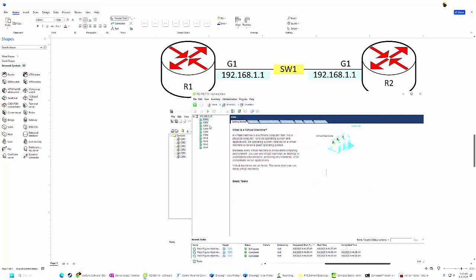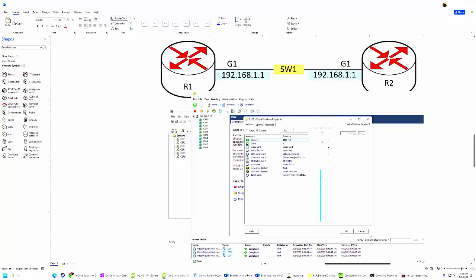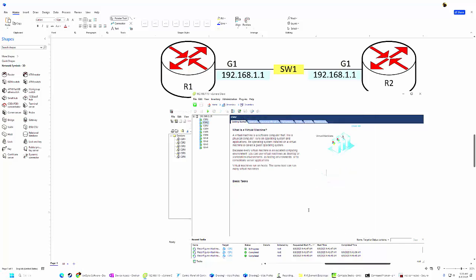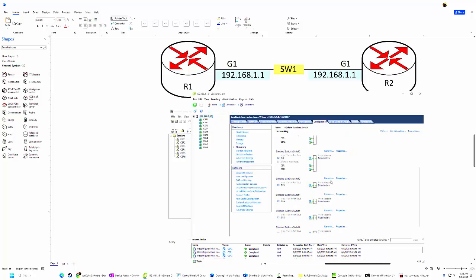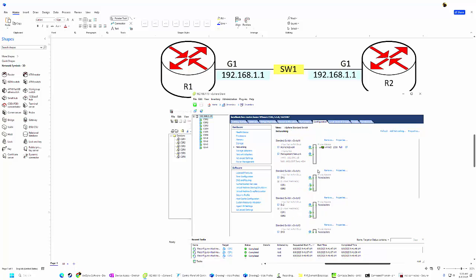Put this in switch 2. So now we've already tested to make sure that there's no bleeding from interface 1 to interface 2 on that same router. We're talking about CSR1 or CSR2. We've already tested that, so we know.